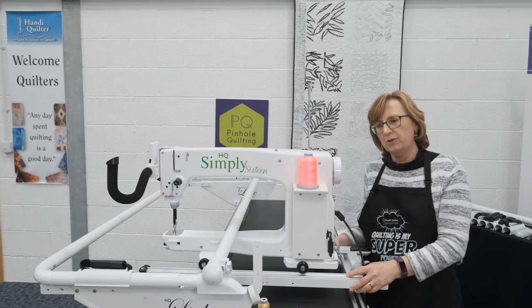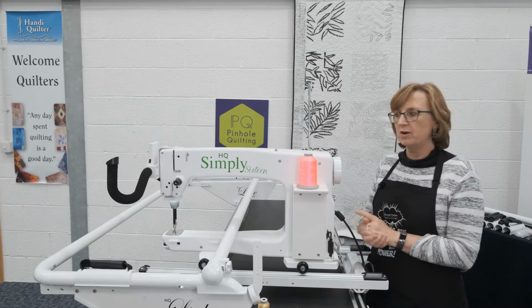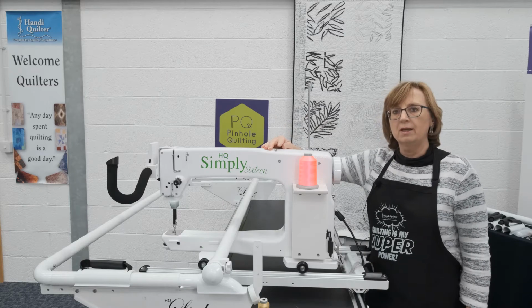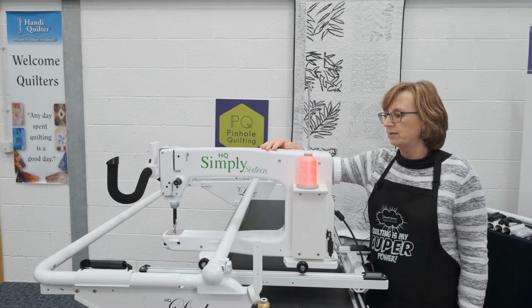So let's talk about threading up. Threading up is absolutely essential that you do it right. There are no little bits that you can skip. Everything is there, as the engineer will tell you. It's been designed and put there for a reason.